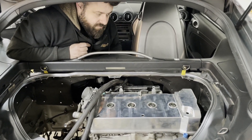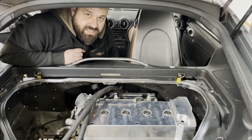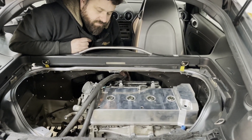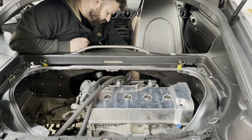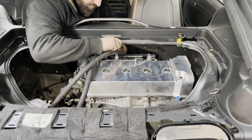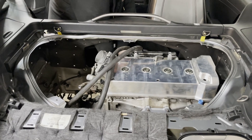There are already guys that have done LS swaps in these cars and I know you can do Audi swaps — like V6s, 2.7T. And I have spoken to Tom in the UK who has already done an Audi swap in his Boxster, and he gave me some good ideas. That seems like a good option too, but Eric and I are both K-Series guys, so we're all about doing the K-Series swap. This is what we're going to do.